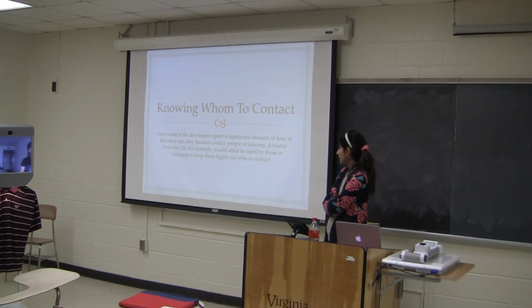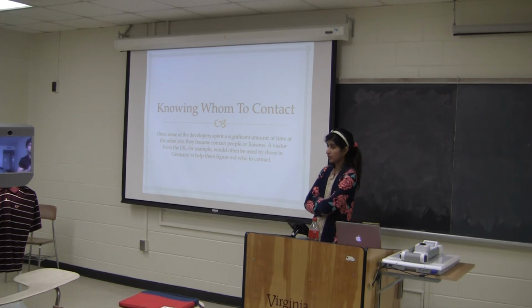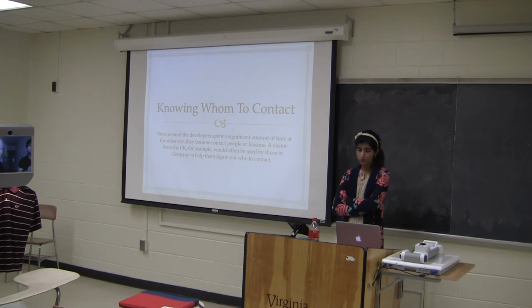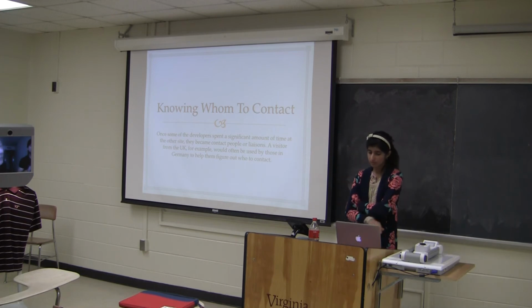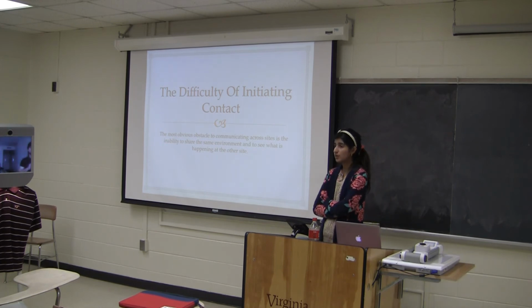Once some of the developers have spent a significant amount of time at the other side, they become contact people or liaisons. This is actually a good solution for teams which are geographically distributed: some of the developers can be sent to different sites where they can learn about how the work is being carried out over there and share their work planning, organization, and work structure and ethics with the team back at home. So the team would know whom to contact on the other side. This can lead to informal communication. In fact, it strengthens their social network. Social networks can also be a powerful tool for initiating informal communication.